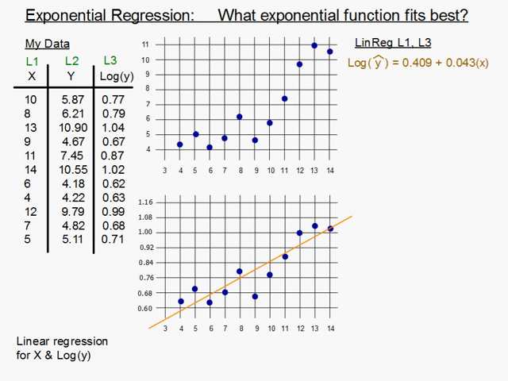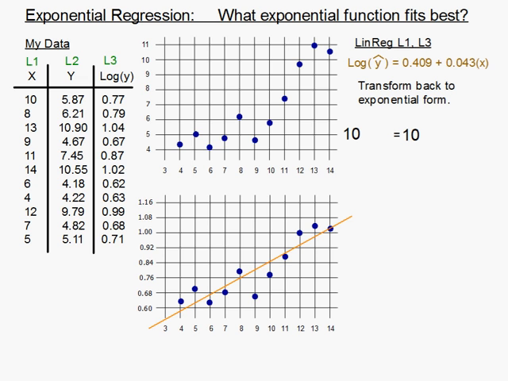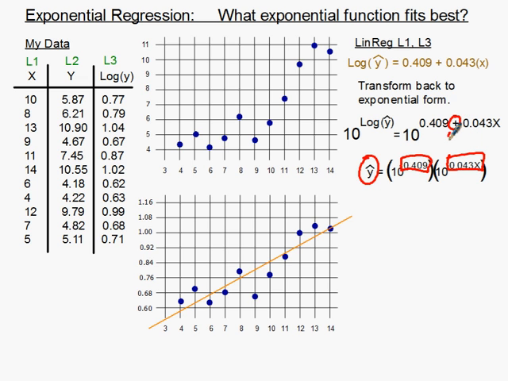So what we have to do is transform the equation back into exponential form. The way to do that is you take 10 on both sides and you raise that 10 to the two sides of the linear equation. Now 10 raised to the log of y is just going to be y hat. Notice that what I've done here is reversed the law of exponents. If you have these two multiplied together, what do you do with these two exponents? Well, you add them. So I just did it in reverse.